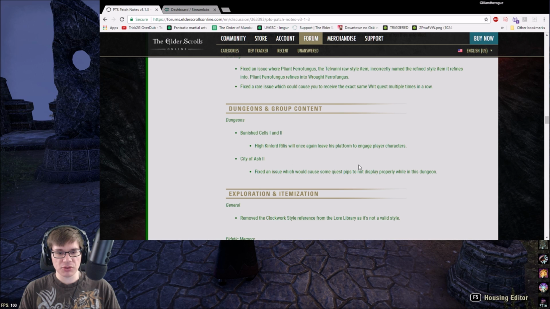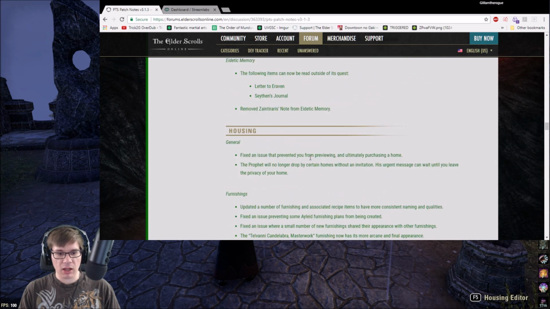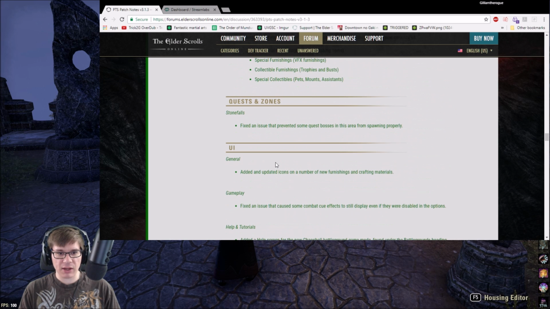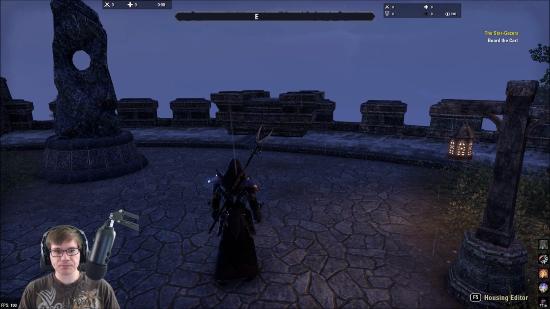Fixed the quest issue in City of Ash 2, and then a bunch of other little stuff. Housing, questing, and that sums up everything with that. So that's pretty much everything from the patch notes. So let's plop this out of here.